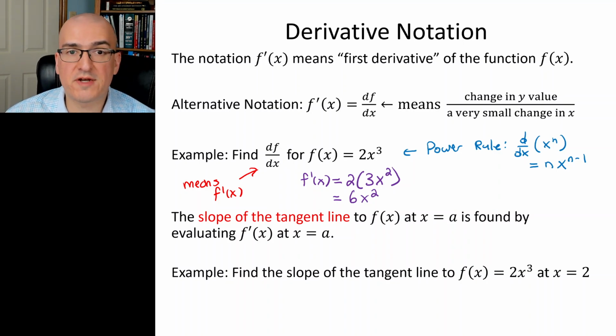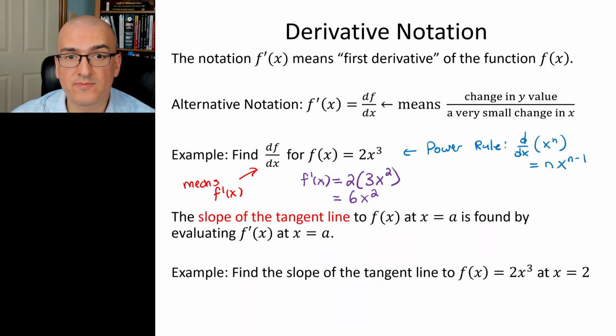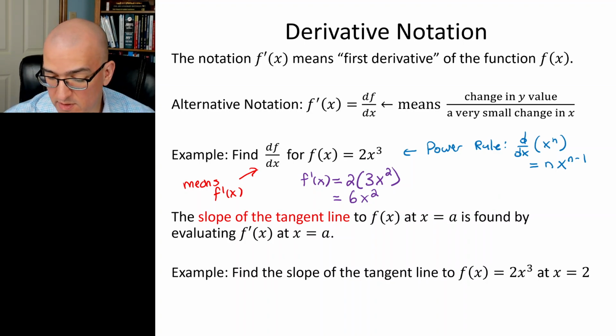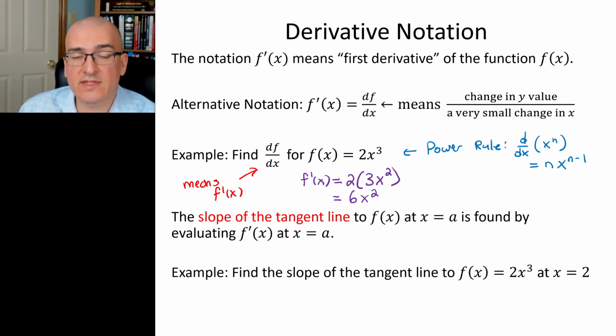Another piece of notation, or kind of a code word in calculus, is slope of a tangent line. And we generally treat this code word, or this passphrase, as an instruction to take the derivative of the function and evaluate it at some x coordinate. Now it's more than that, but that understanding usually gets us to where we need to go. So the slope of a tangent line to f of x at x equals a is found by finding f prime and plugging in a.